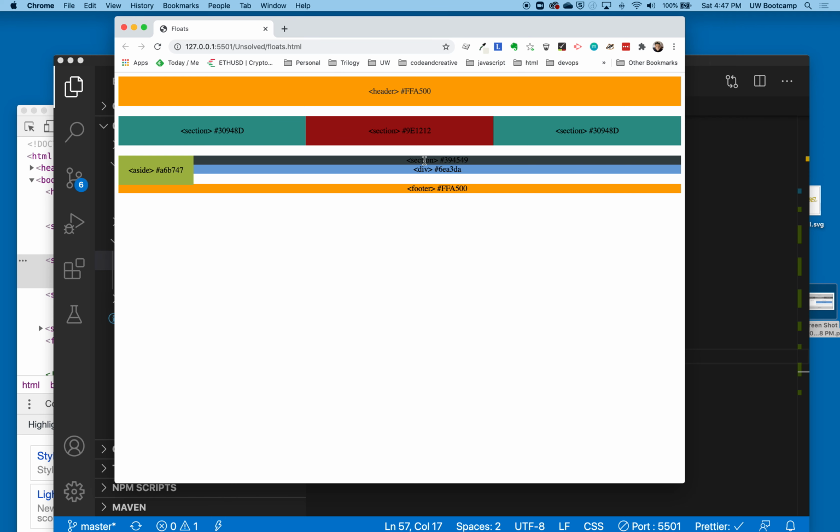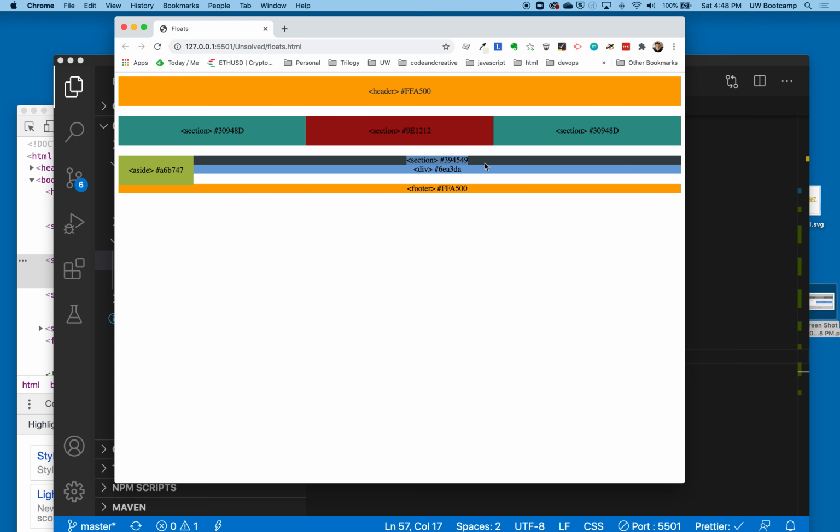You'll notice that the section, which is its container, has not expanded to handle the overflowing floated item. And the div that came before looks like it's stacked right next to it, but as we'll see in a second, it's actually behind it. The thing that's pushing the div from being all the way to the top is this little piece of content. That text has height, and it needs to be accommodated. So it's what's keeping this block level element from pinning itself to the roof of its containing section.